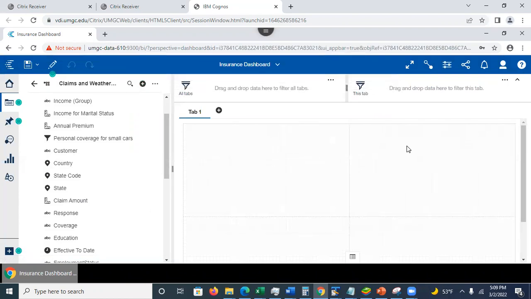So here we have 2x2, right? This area is where you define the filters, and this area can be closed, open, closed, right? So another thing is that the dashboard can have two modes, edit mode and preview mode. Edit mode is when you are actually able to edit, and preview mode is when you pretend that you are a user and you want to see what the user can see, right? So now we're going to talk about different ways to add visualizations and to customize them.